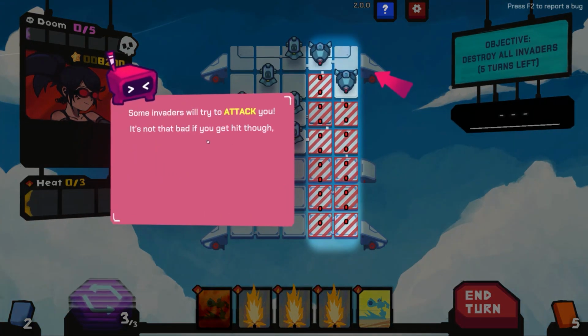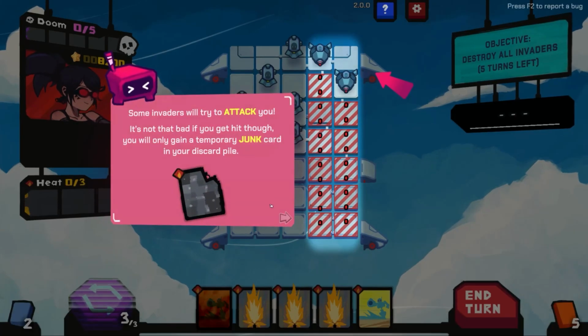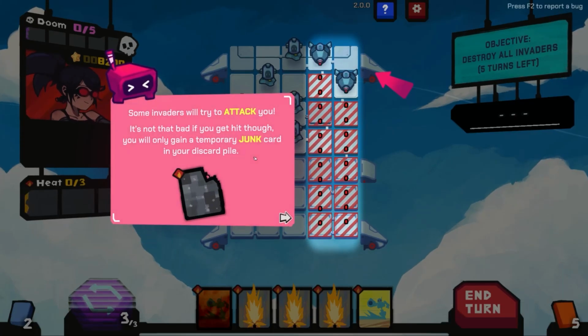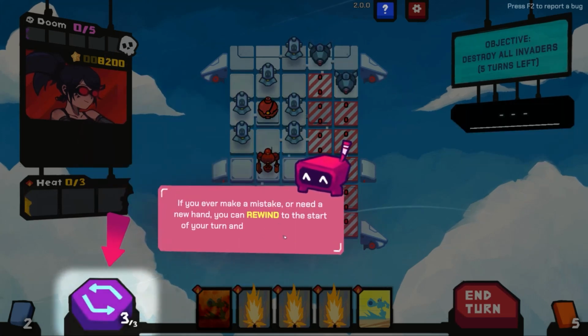Additionally, if an enemy attacks you, you don't lose life like you would in the traditional sense. Like there's no health bar or anything. Instead, you'd gain a useless junk card on your next turn, and a junk card literally does nothing. So it takes up a valuable card slot. So you don't really want to have any of those if you can help it.